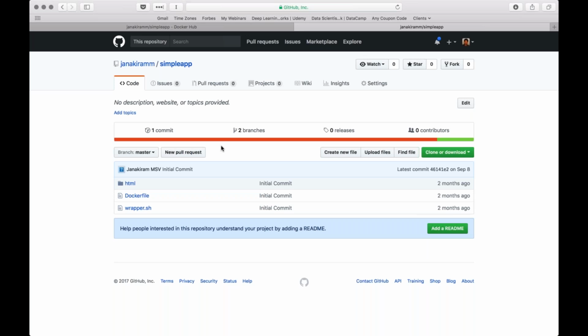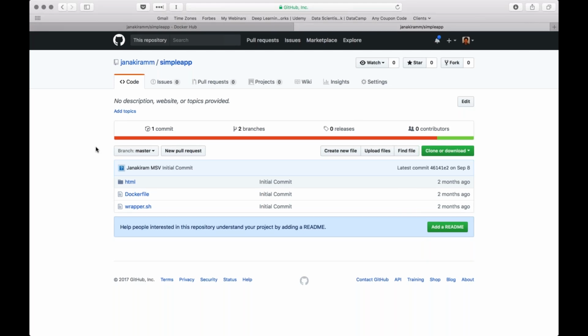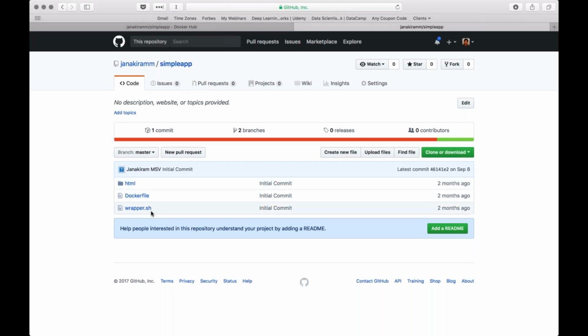But before that, let me give you a quick sense of the app that we're going to deploy, because everything lies in the way we are going to deploy an app. So you need to understand that. This is my GitHub repo. I have a very simple application. I call it simple app. The idea is not to overwhelm you with a very sophisticated microservices cloud native app. Instead, this is an Nginx app with a static HTML page, but it doesn't matter. You can take any app and move it through the Spinnaker pipeline.